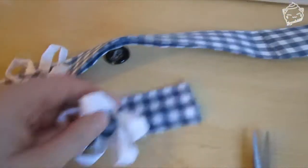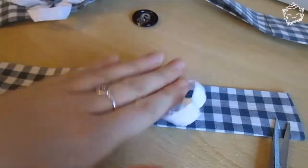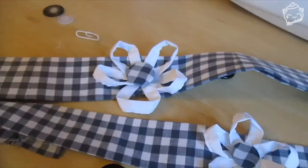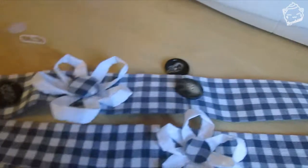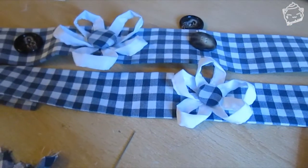And what I'm doing is for the hairband that I've decided to make as an accessory, I'm just plonking one onto there, and this is the belt I've made. I've just put one on there, and what I'm probably going to do is cover up some white buttons and stick them on the sides like this so that it looks nice and decorative, and then I need to just add a fastening to the end somewhere so that I can put it over the top of the dress. So we are very, very nearly done.